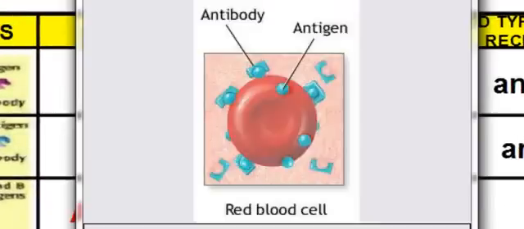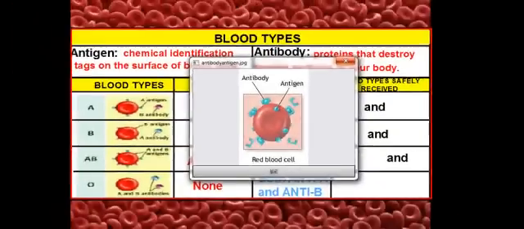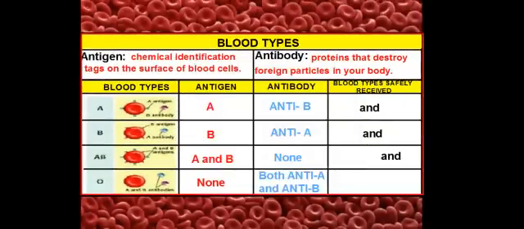Here's how antibodies work: a red blood cell with a particular antigen is placed into a body where blood types don't match. As a result, antibodies attach themselves to that blood cell, marking it for destruction. The body then destroys those red blood cells, causing all those problems in the cardiovascular system. So when matching blood types, be very careful about the surface antigens present and the types of antibodies carried.